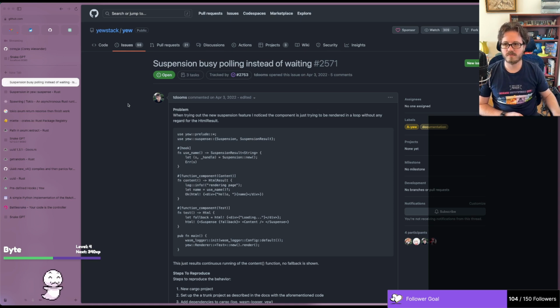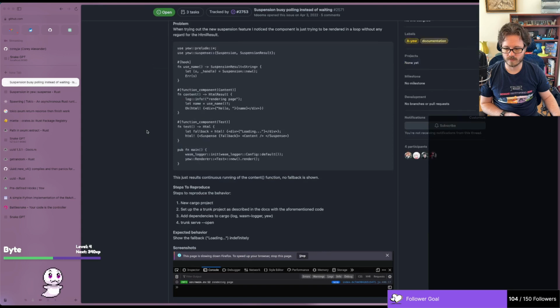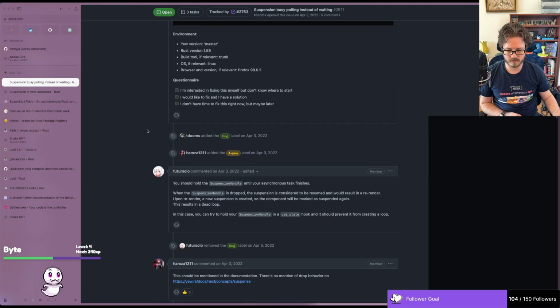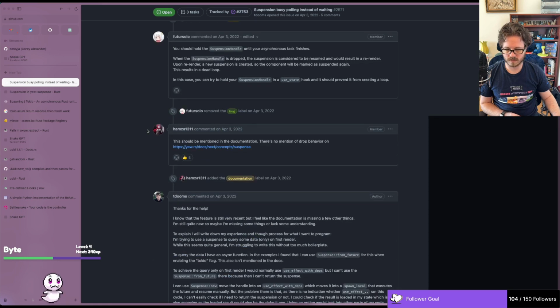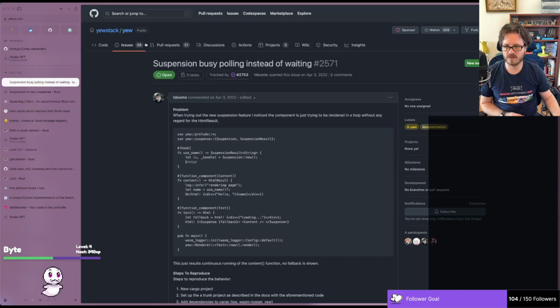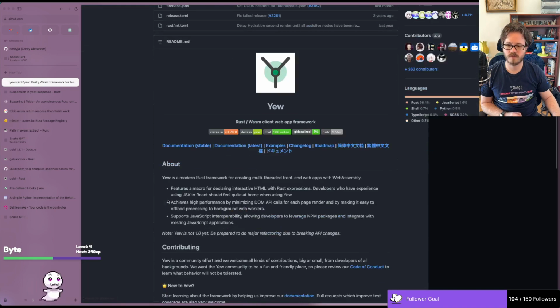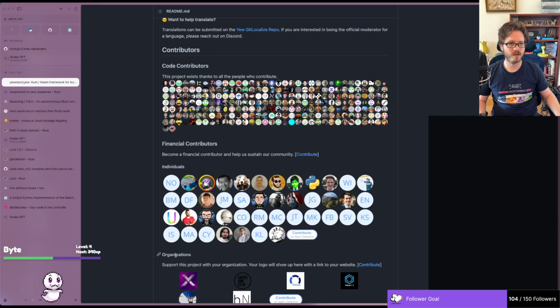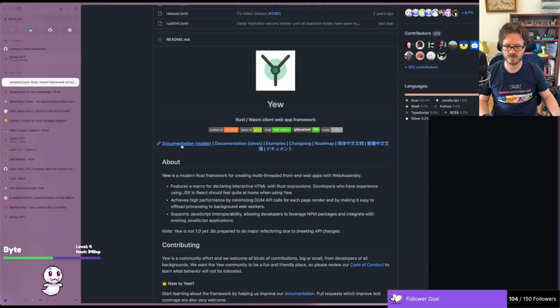When trying out the new suspension feature, I noticed that the component is just trying to be rendered in a loop without any regard for HTML result. Okay. I don't know if this is what I'm looking for. Neither of those are actually right here, but that's because this just doesn't have much.